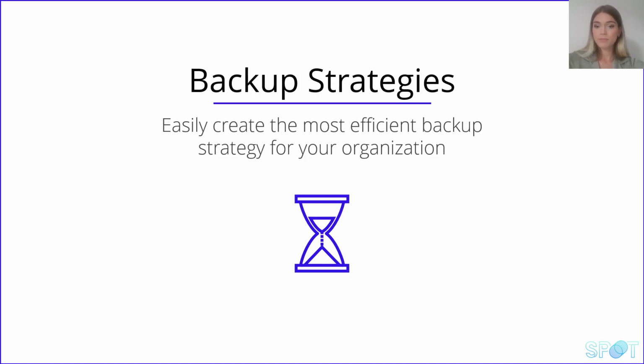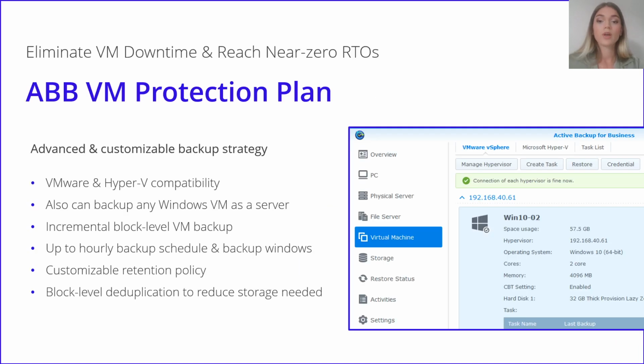The backup strategies, to start with. As a company, you're going to need to do a quick deployment and make sure that everything works as smoothly as possible when you select a backup solution for your virtual machines. With Active Backup for Business, our goal is to help you create a perfect backup strategy with adequate backup scheduling and efficient storage use. That's why, as it was presented before, we feature both VMware and Hyper-V complete compatibility, and you can also back up any Windows virtual machine as a server if needed.